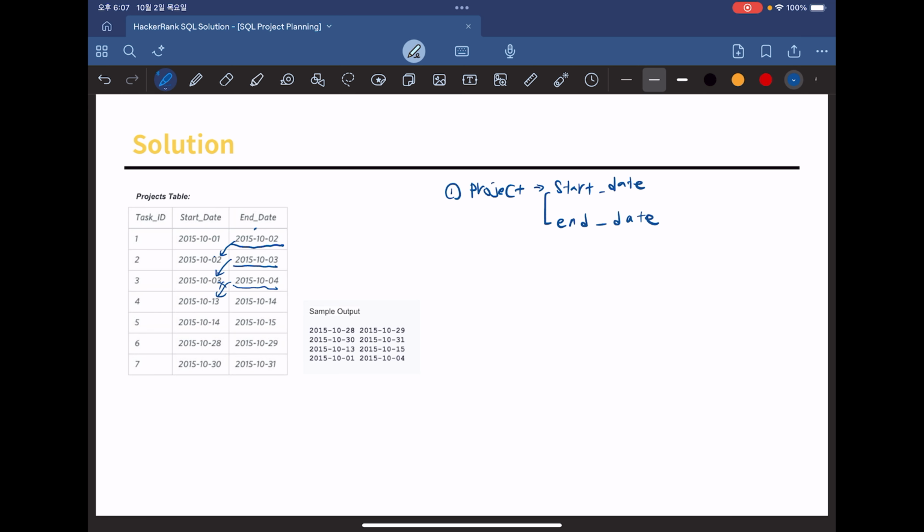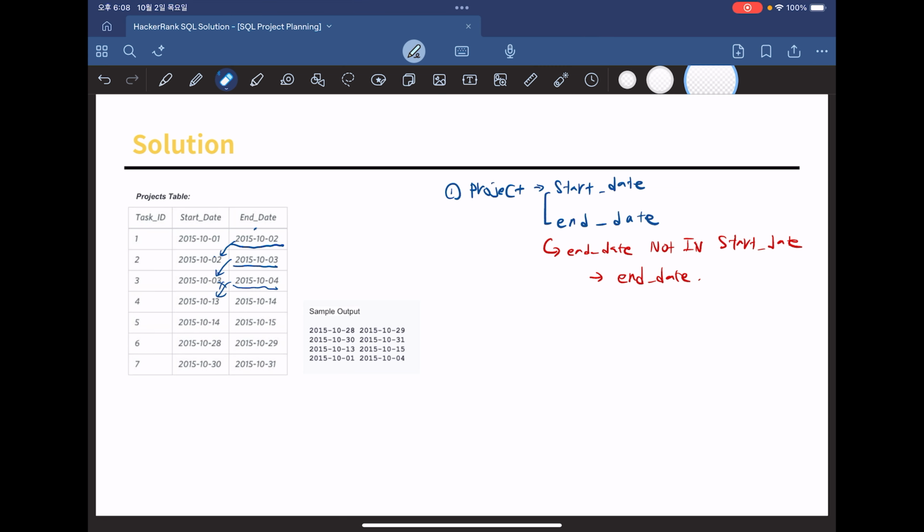So how are we going to find the end date? If an end date is not in the start date column, then we judge it to be the real end date of each project.